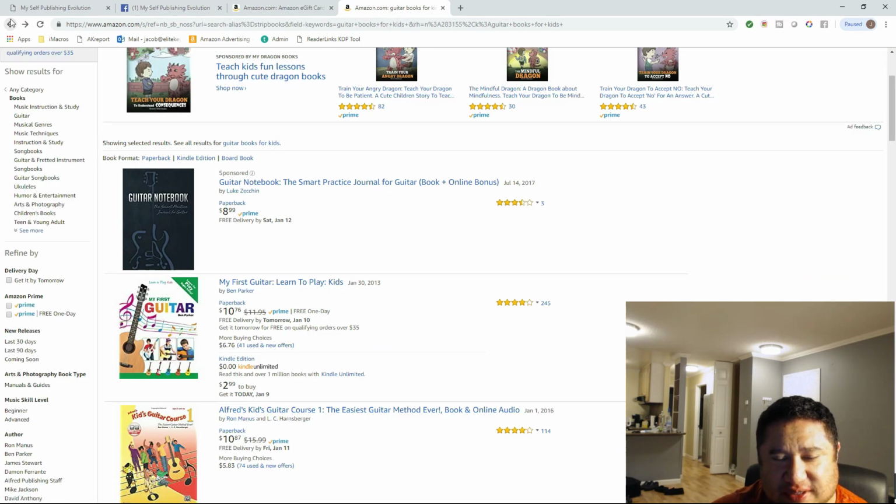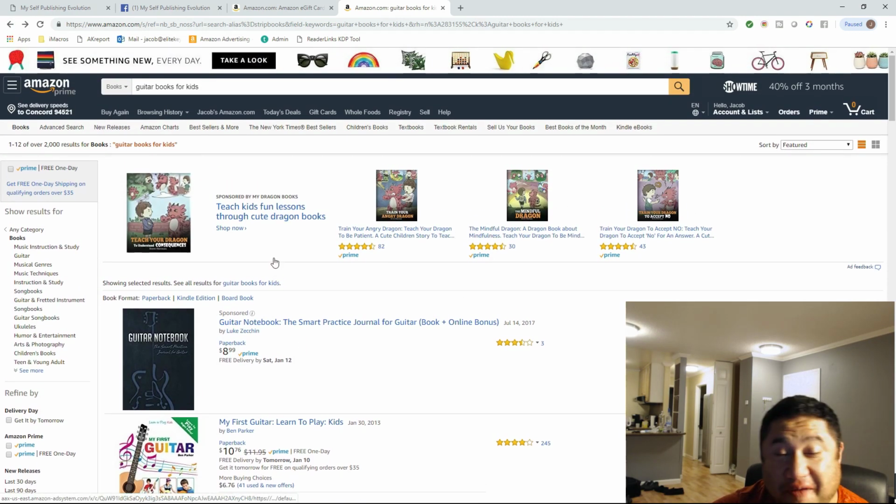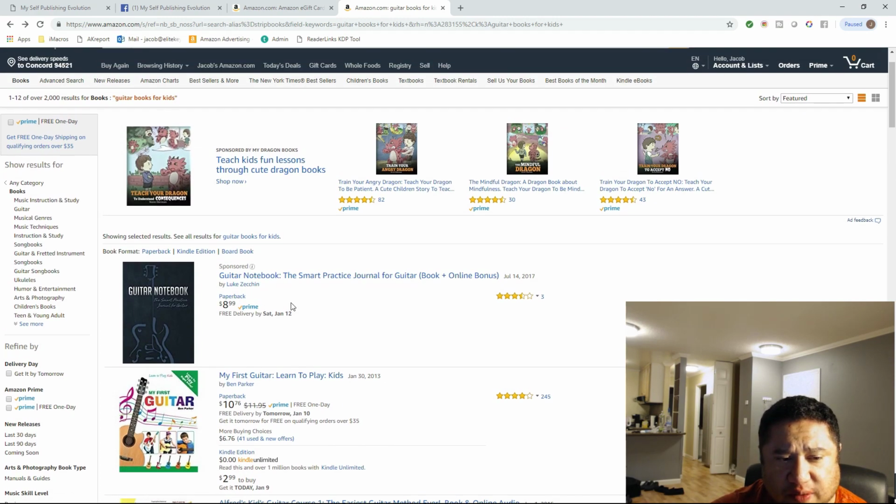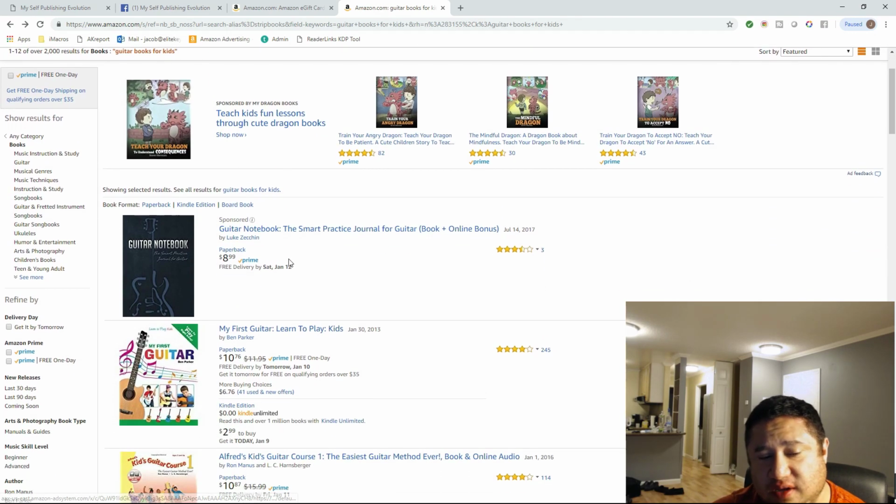Now, what matters the most? Impressions, clicks, or conversions? Well, ultimately, they all matter because you need to have your ad displayed. You need to have people actually want to click on it. And of course, you need to close the sale. But I think the first two are the easiest in terms of having your ad displayed. You just bid on keywords, and then you have to get people to click on your ad. And that's going to happen if you are number one or even number two for a popular keyword. Number three, though, is where the magic is. How to have your book convert to a sale.